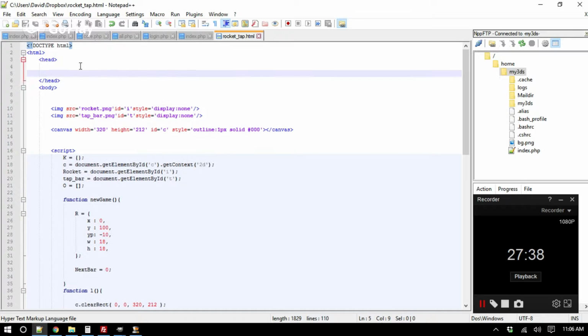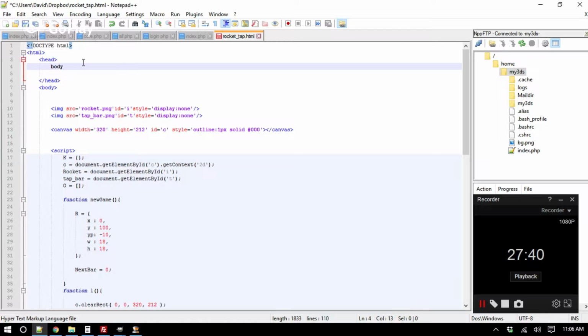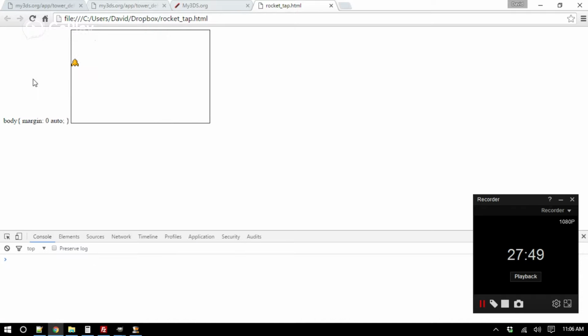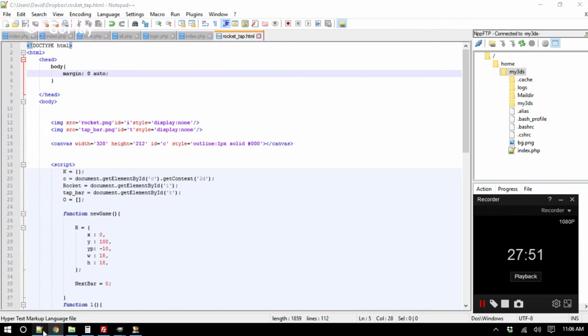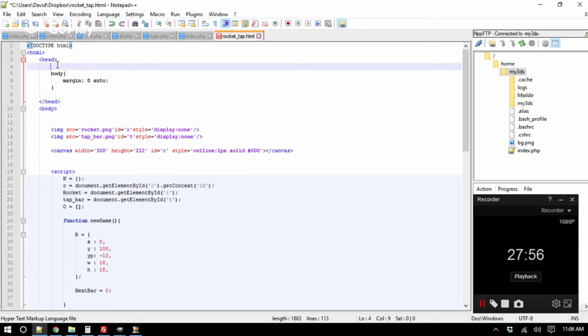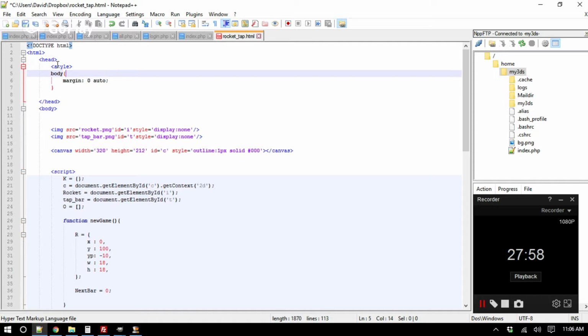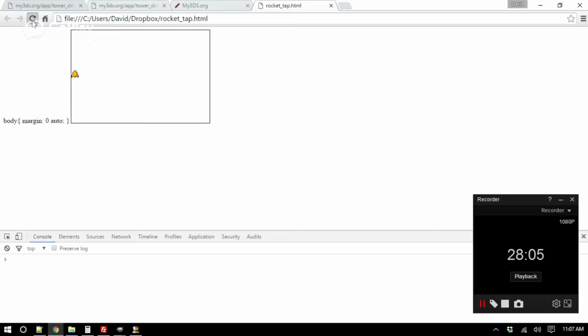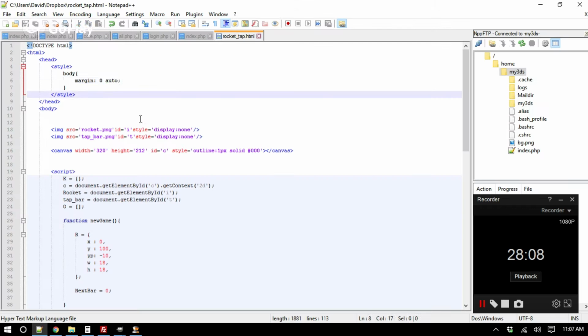So let's go ahead and put body margin 0 auto, or 0. Oh, what am I doing? Okay, so just keep that as margin 0.